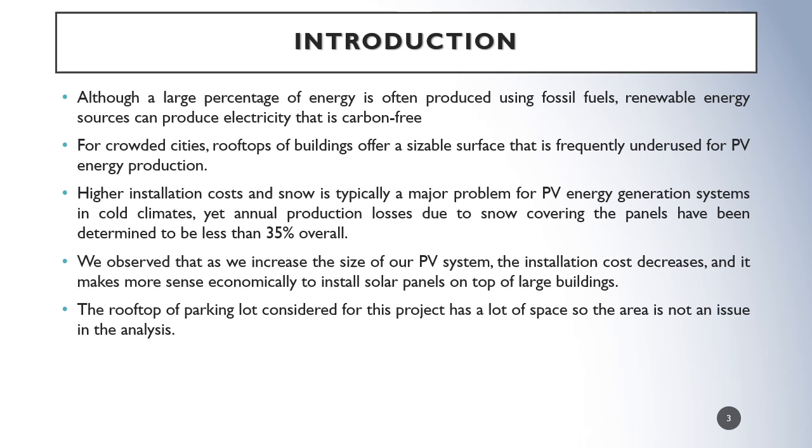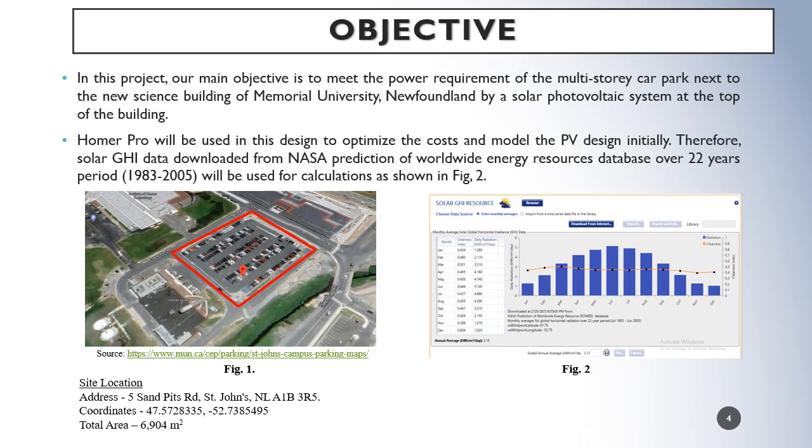Now, this is one of the most important point to be considered here. And therefore, the rooftop or parking lot that we consider for our project has a lot of space and the area is not an issue for this analysis. The main objective is to meet the power requirement of the multi-story car park that is located next to the new science building at the Memorial University of Newfoundland. It is to be done by the installation of solar photovoltaic system at the top space of the building.